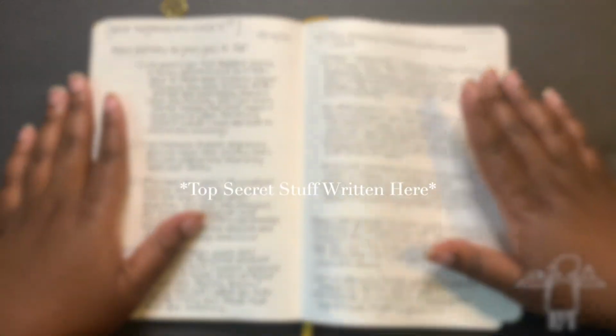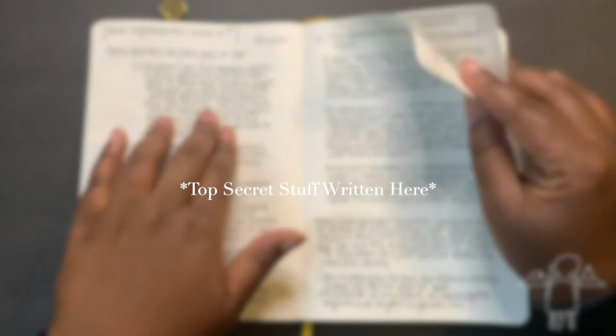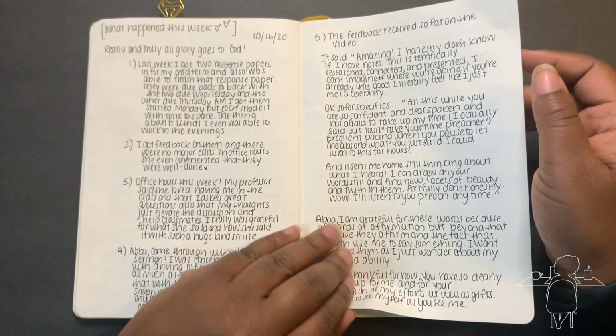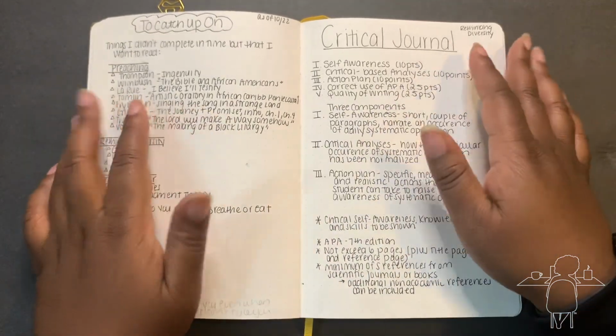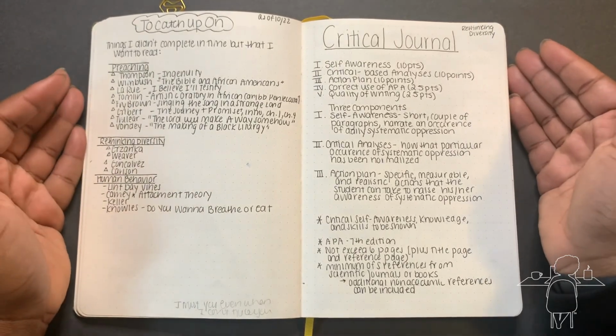What I love about this system is that I do get the opportunity to just jot things down. For example, I did what happened this week. Oh, glory goes to God. And I just journaled some feedback that I got. I loved being able to stop in my system to write out the things that I was experiencing, feeling, triumphs, things like that. I think that's a bonus of the bullet journal, because I can literally just pick this up in 2 years.